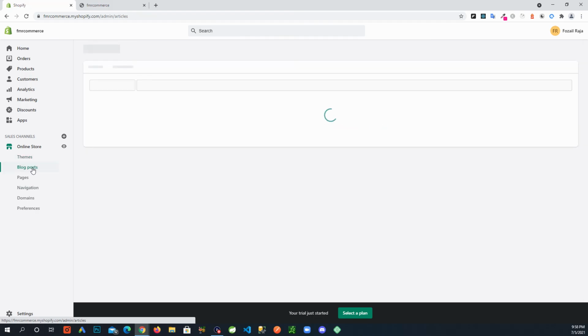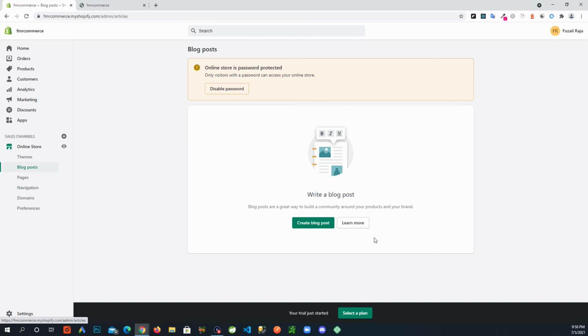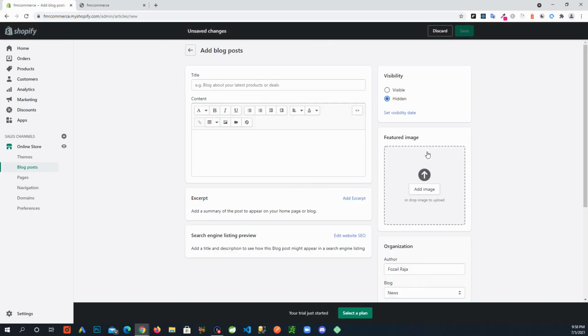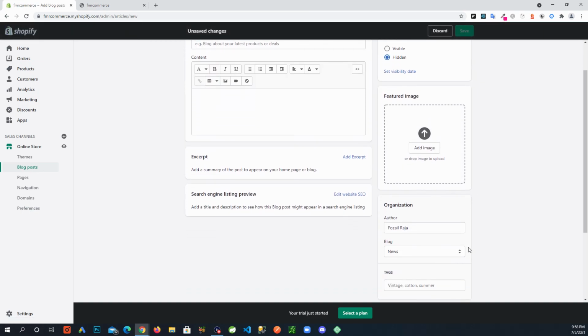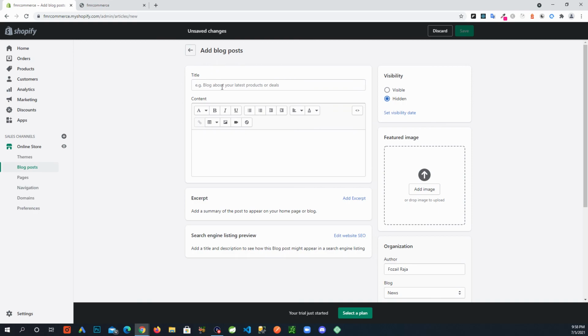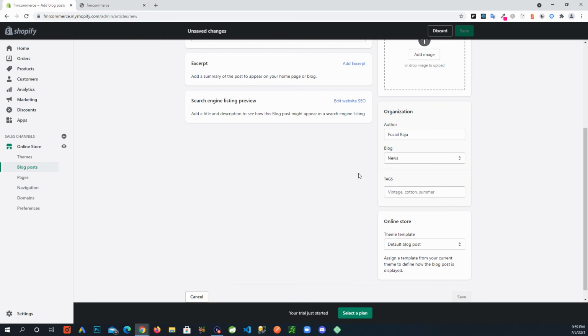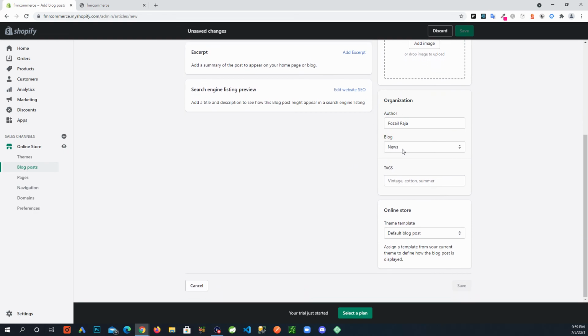Go in here to blog post, create a blog post. Now on the right side you're seeing that it has an author's name, it has blog, and it has tags.